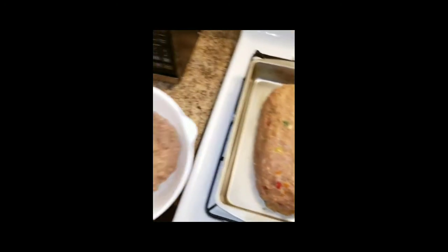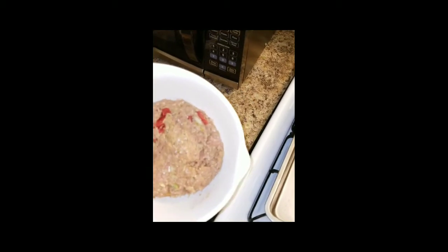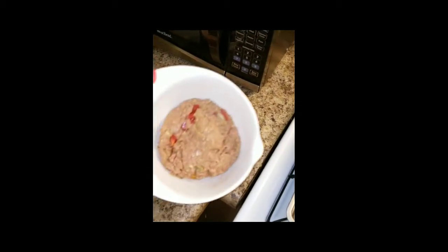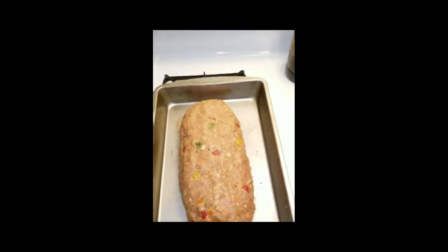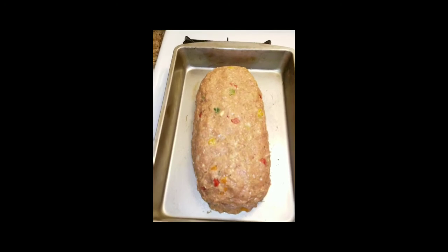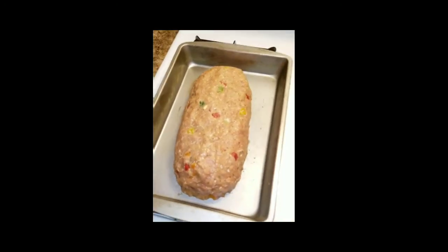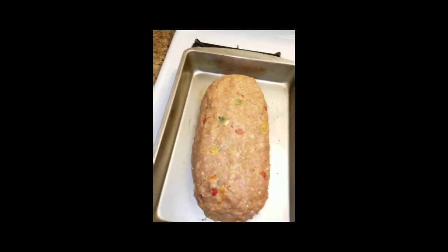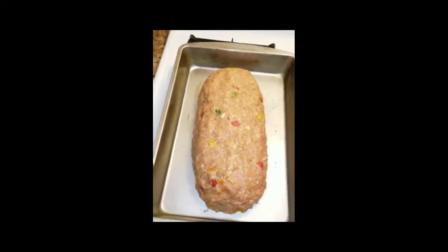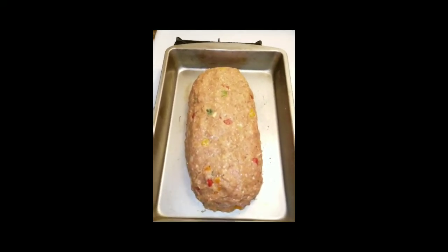Now, I also have some turkey meat left over. What I'm going to use this for, I'm going to make a nice turkey burger, really awesome turkey burger, and just have it there for friends, family, whoever visits. Everyone knows I'm cooking all the time, so they're going to show up. So yeah, stay put, and let's get through the process of cooking a nice turkey meatloaf with stuffed boiled eggs in the middle. Perfect dinner meal.